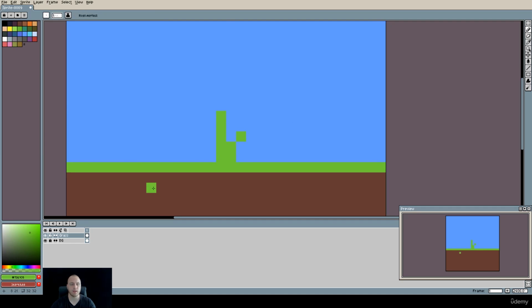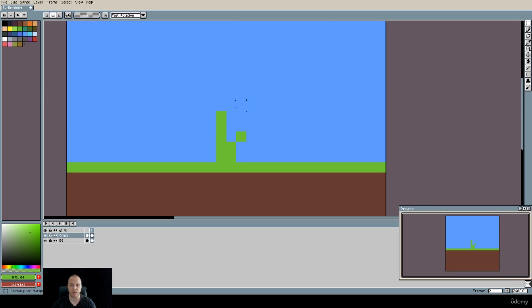Okay, so how to animate it? Well, when the wind hits the grass, it will move and then bounce back. So first we need to decide where the wind is coming from. It's going to be coming from the right to the left. So it's going to be hitting from this side, like so. Let's animate it. So this will be our first frame.